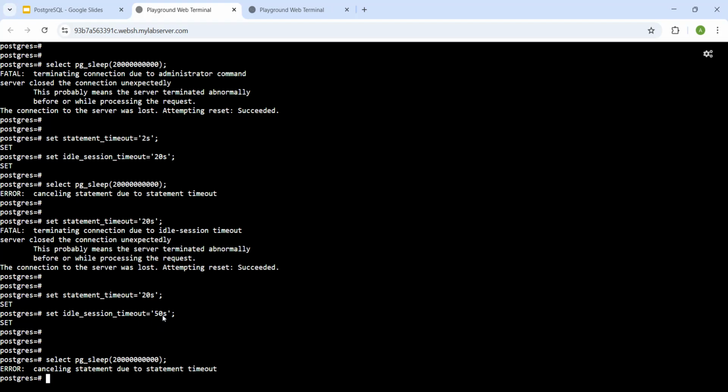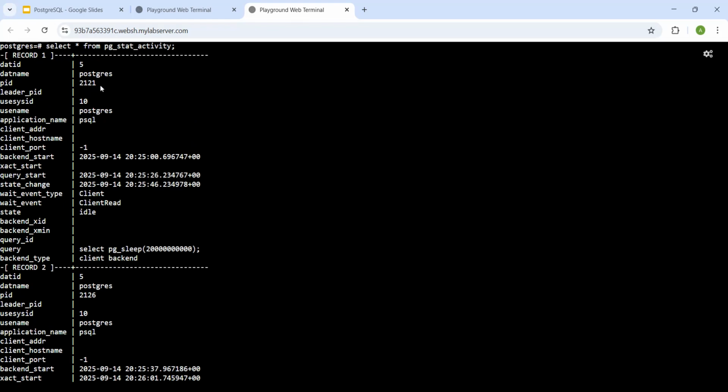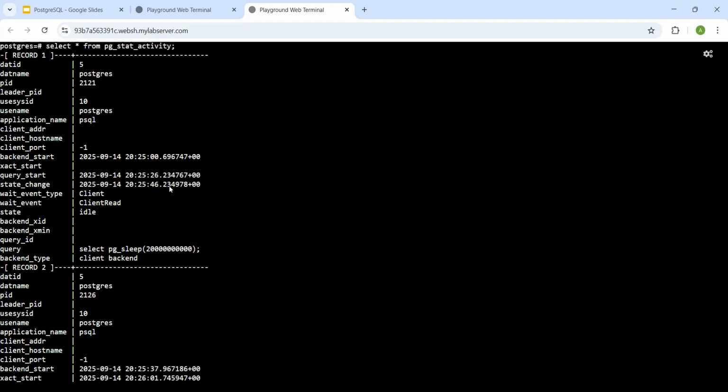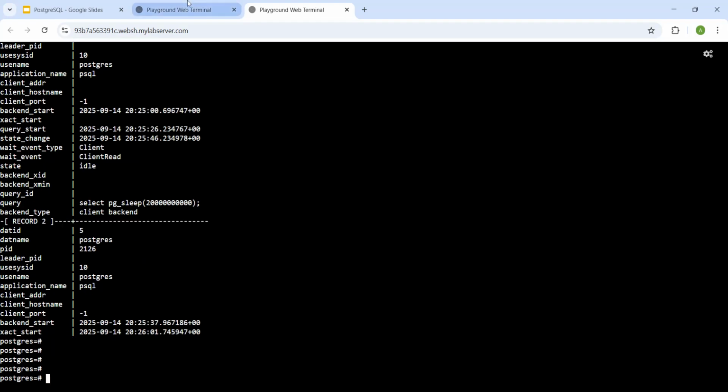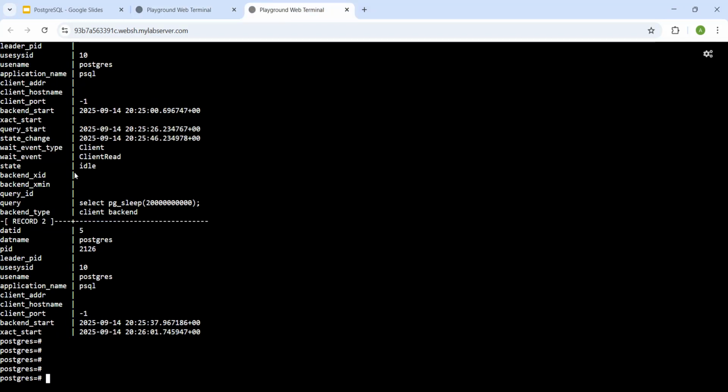So after 50 seconds, if we try to run something, it will show that the connection is closed, and this particular PID, 2121, which was running pg_sleep earlier, would go away because we have set this idle session timeout, so it will remove this idle session.